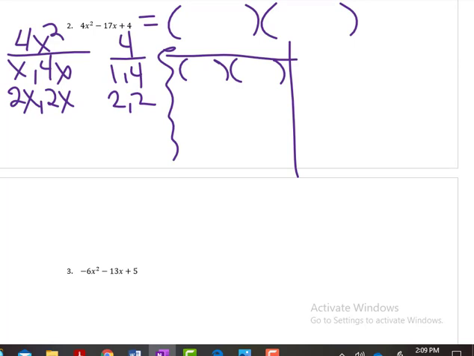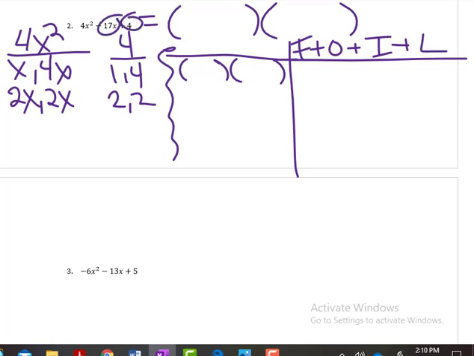All right, so let's go ahead and take a look at what this is going to look like in the end. All right, so again, since this term is positive and this term is negative, I know that we are going to be negative factors here. All right, so let's go ahead and start with x and 4x. All right, and then I'm going to have a minus 1, minus 4.